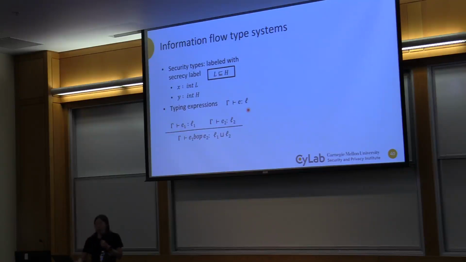So when I do a binary operation of two expressions, if the sub-expressions have security levels L1, L2, when I combine them, I also have to combine their labels. This is a label join I'm going to take. That will be the resulting label for the data. It's the same as if I take a paragraph from a public article and another piece of data from a confidential document. In the end, the combined document will be confidential. So the piece of data needs to be protected at that level. That's what I'm using it for.